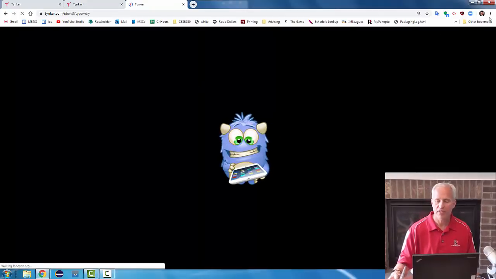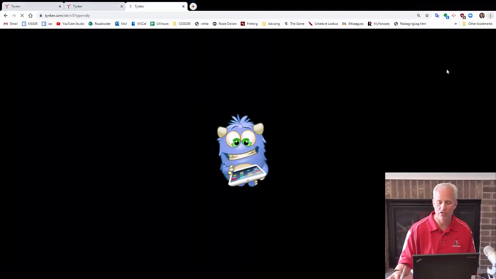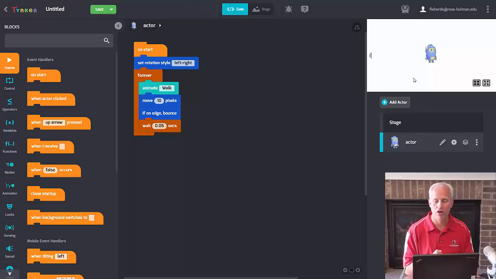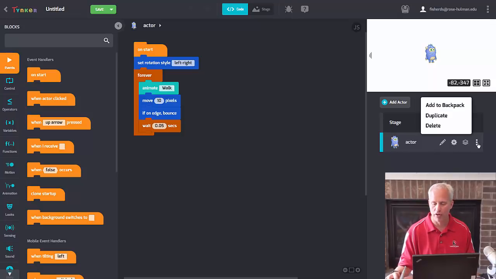So there's a lot of different things that have to get done. We've got to draw the track. We've got to draw the car. We've got to add the code for the car. Can't really decide where I want to start because there's so much to do. Let's start with a little drawing, right? So let's start with drawing our car.